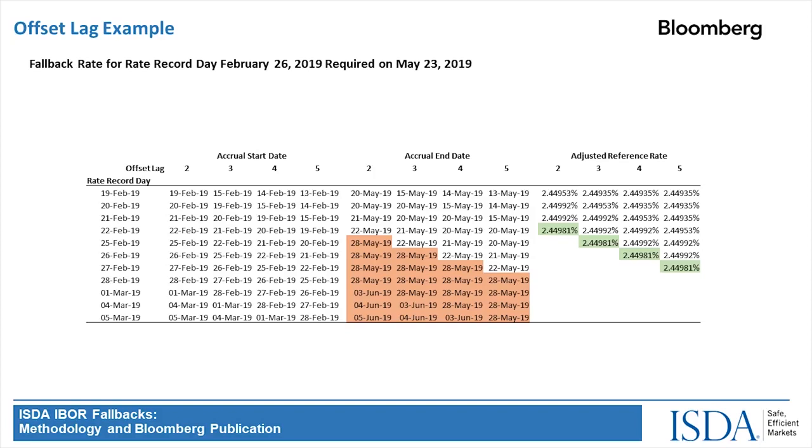In this case, we get the same result whether we use an offset lag of 4 or use the latest value available calculated under an offset lag of 2. This will not always be exactly the case, such as when there are reference rate holidays between the different offset lag periods, but I hope this gives you a sense of how the combination of the 2-day offset lag in the methodology and the use of the latest available rate in the ISDA definitions interact to determine the rate that will be used.